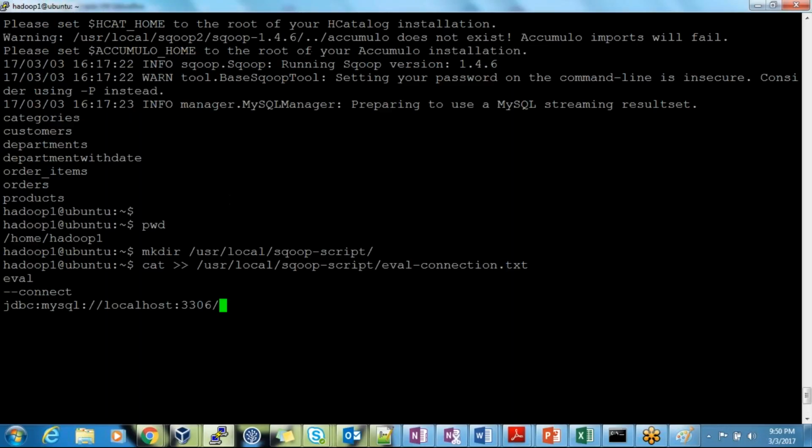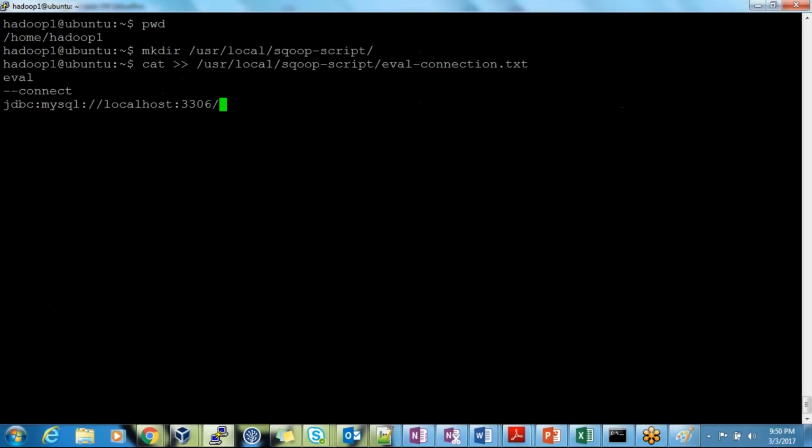I'm not specifying a database here, but based on the requirement you can define the database as well. Next line, --username, next line, root, then --password, press enter, root. You have to specify it like this.